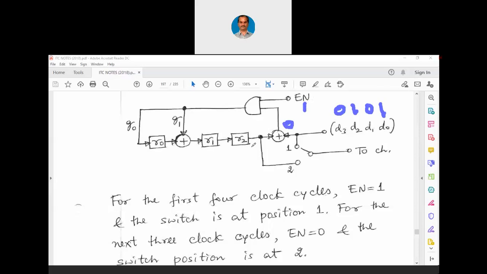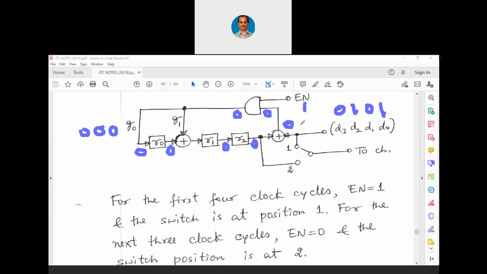now already this was having 0 as the output, this was 0 because all are reset. So 0, 0 is 0 here, output is 0 and this 0 is going to come here. So as the very first clock cycle, I will write it as, all this R0, R1, R2, they are going to contain 0, 0, 0 only after the first clock cycle.